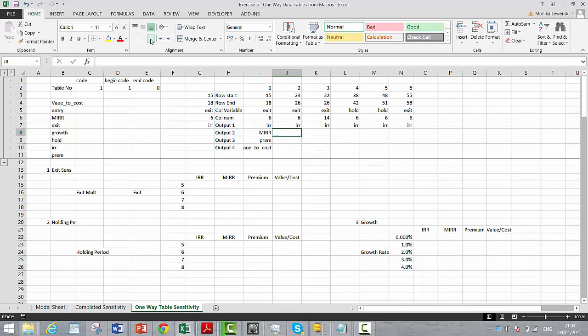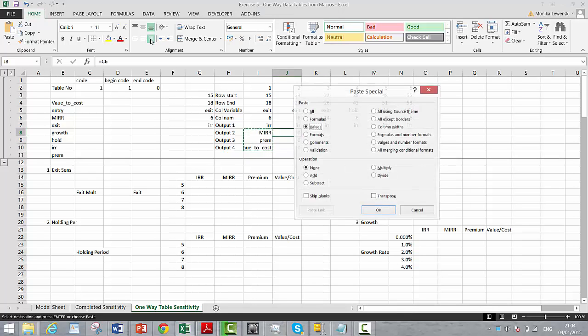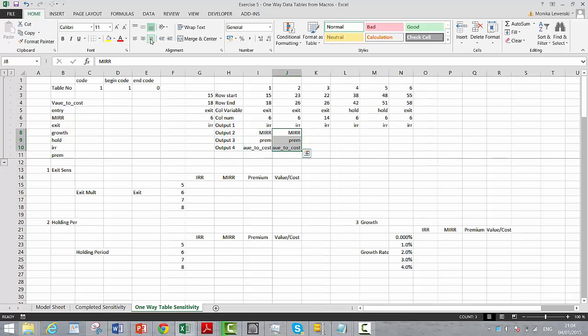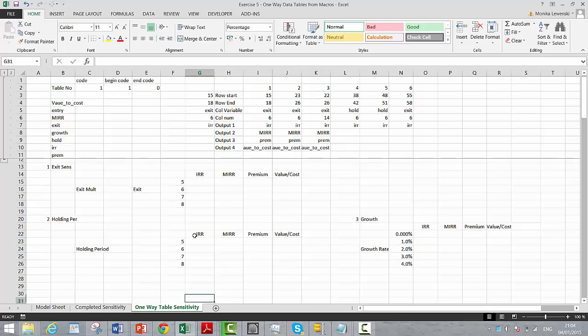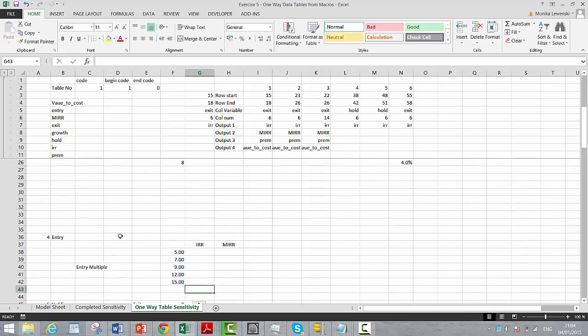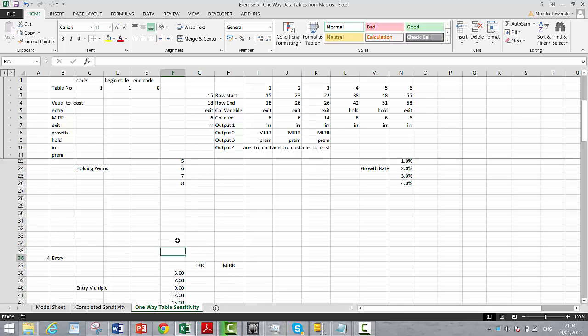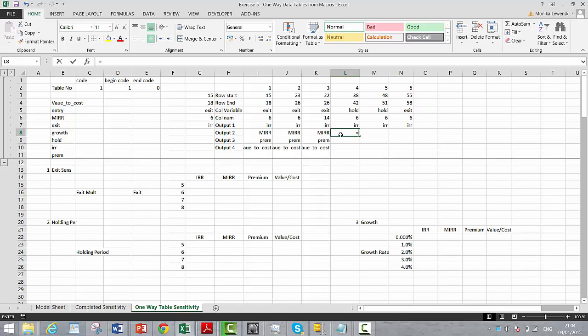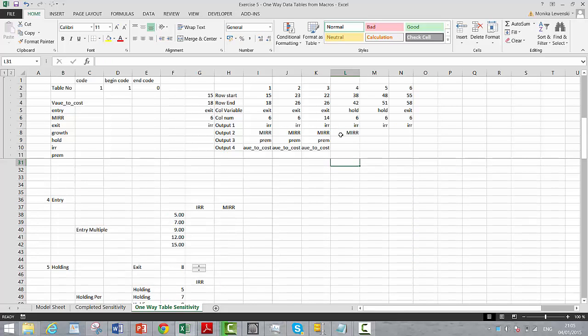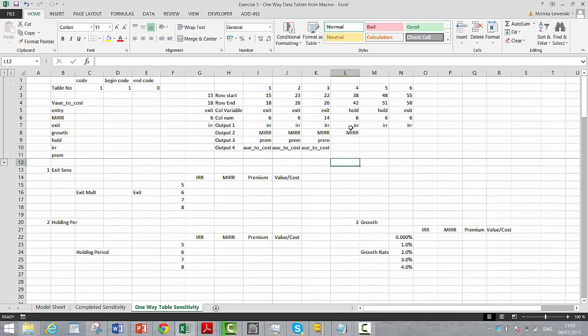Oops. Okay, and then I think that was the same variables we used in the second one. I think I can just copy paste as values. Okay, why did that happen? And then, so that's up to number 3, and by the time we get to number 4, we just had the MIRR and the IRR. Okay, and in number 5 and number 6, we only had the IRR.